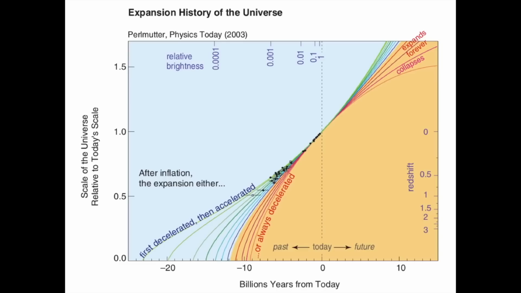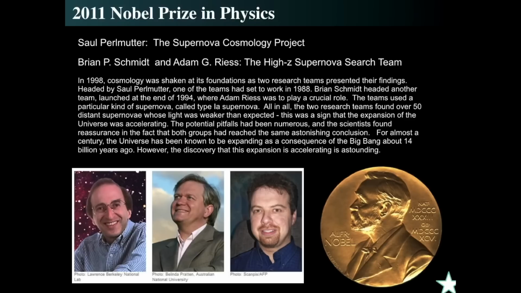So if we actually put this all together, we can then determine the history of the universe as well as its future, and we find that long ago the universe was actually rushing away slower than it is today. And that's what those curves mean. The best fit curve says that the universe was expanding slower, and then it started to accelerate in its expansion about 5 billion years ago, and now it's accelerating much, much, much faster as time goes on. And this is a graph by Perlmutter that was used in Physics Today back in 2003 after they discovered this.